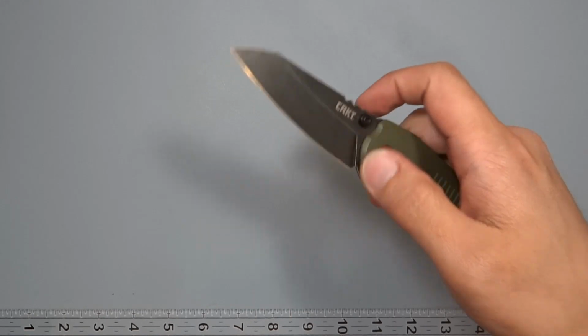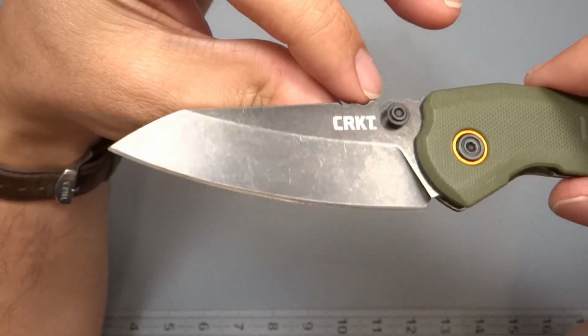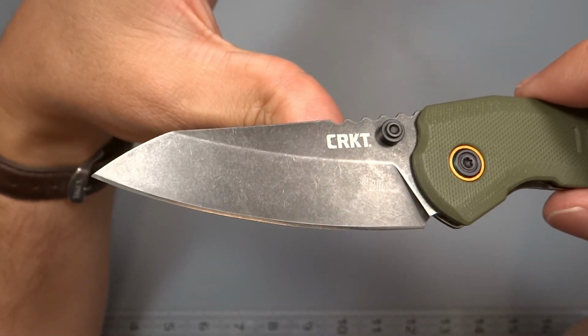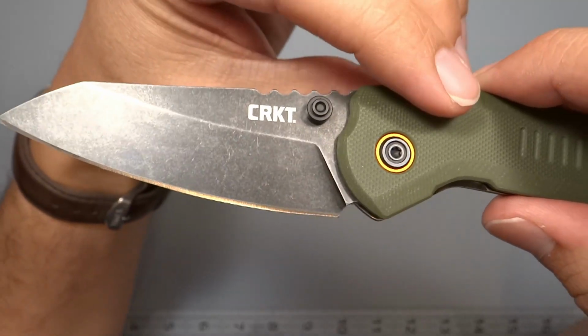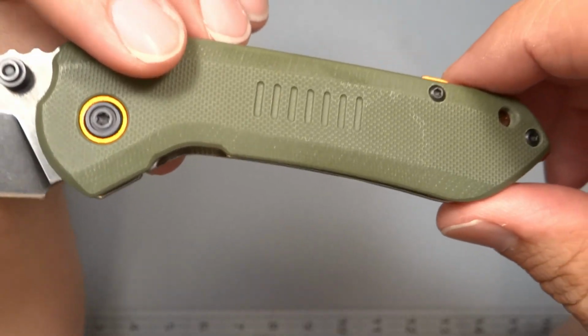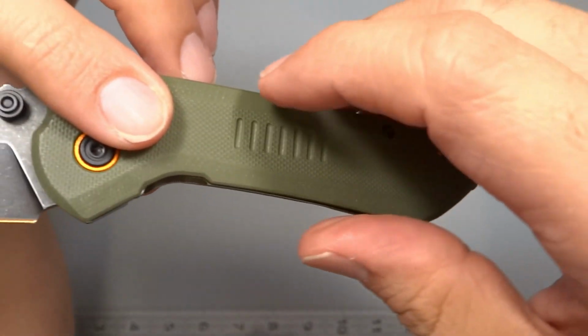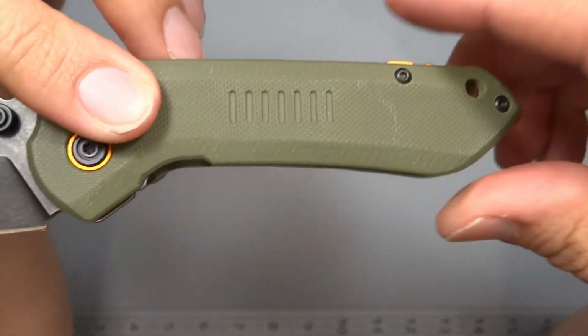Cutting edge on this is actually going to be a little bit more. Since it does have a bit of a belly there, the blade length again is 3.05, and the cutting edge on this is going to be 3.18. So you get a little bit more cutting edge than the actual blade length for the knife, which is a cool little thing there. But that's going to be what this looks like. So 3.3 inches for the handle length here.